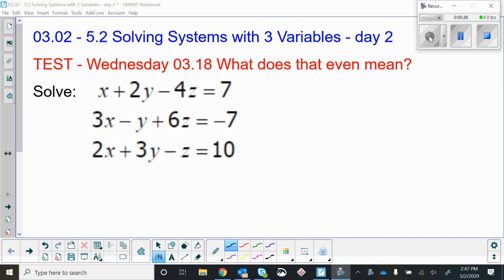2 equations that have only 2 variables in them. And you solve that either with substitution or elimination. It gets you down to 1 variable. And then you substitute it back in twice to get all 3.